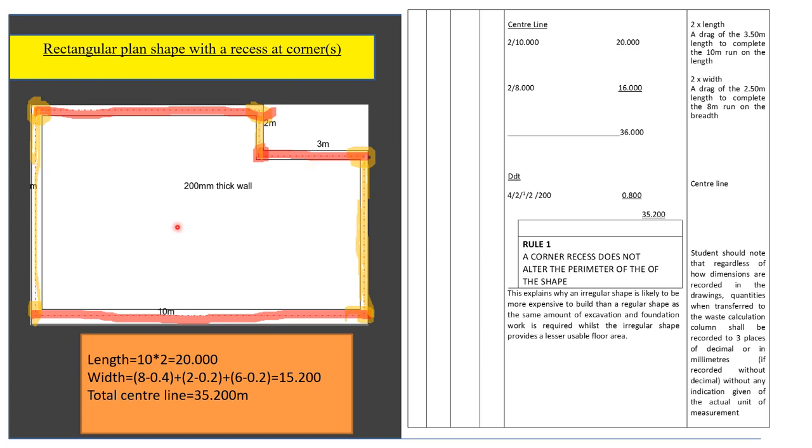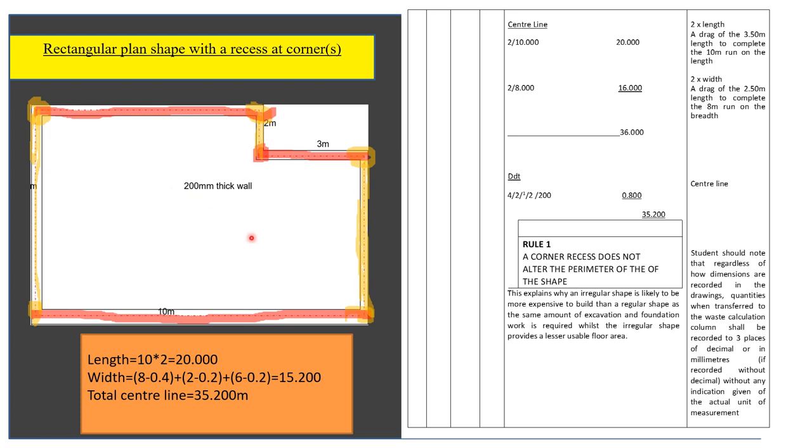But this one that has a recess is a disadvantage, because some of the area is lost. If it was a regular rectangle, it would come this way, and it would have the same center line for the walls. So we shall have less space, same cost to calculate the walls.